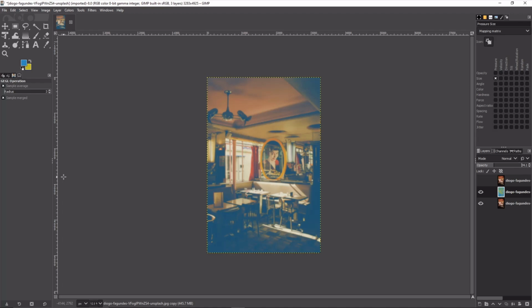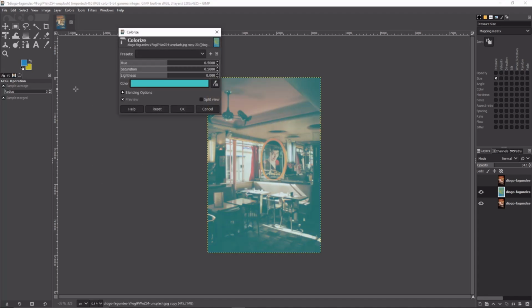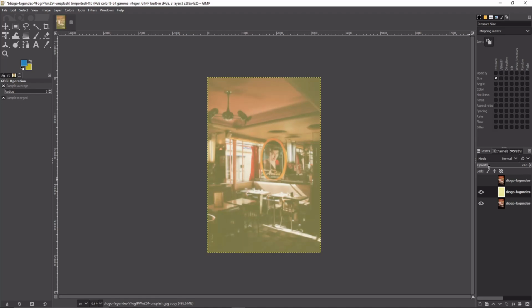The next thing we're going to do is go back to colour. And we are going to press Colorize. So we're going to go to here, and we're going to go to Colorize. What we're going to do is, where we have our hue settings, change this to be 0.16. I'm going to have the saturation be 0.70, and our lightness we will have to be 0.5. There we go, and now we may want to move this down a bit more.